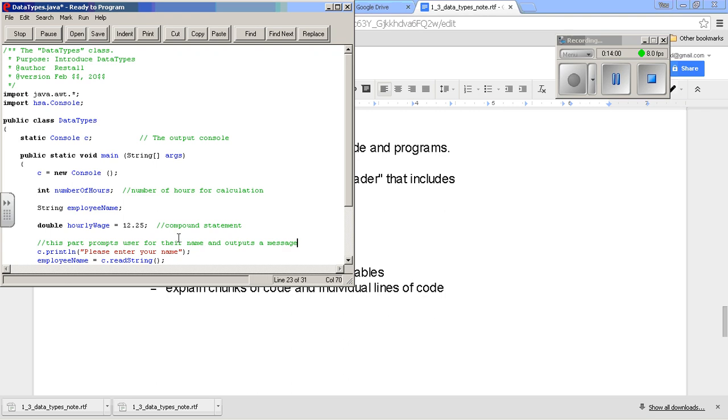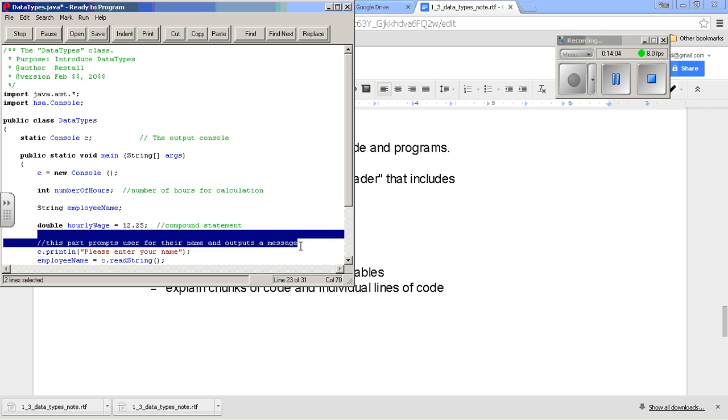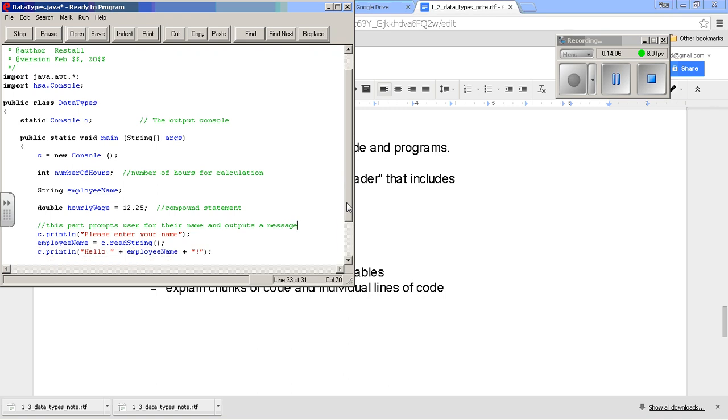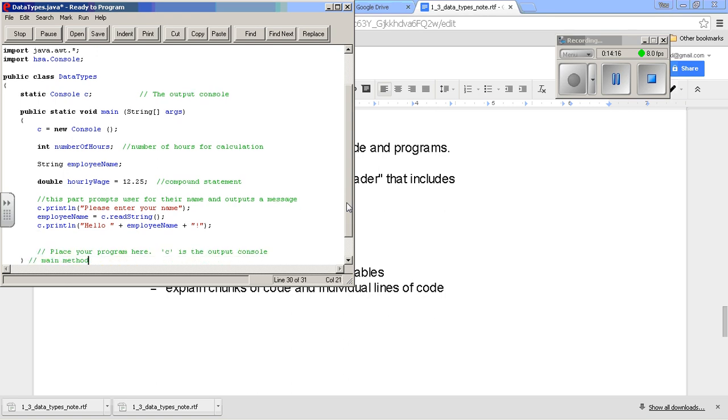And as our programs grow in scope, it's going to be important for you to use comments not only to break up your program so it's easier to read, but also to communicate to yourself later about what you were thinking when you wrote that piece of code. Okay, very important comments, and we will talk about comments more and more and get used to including comments when you're writing your code. All right, that's all I have to say about that.